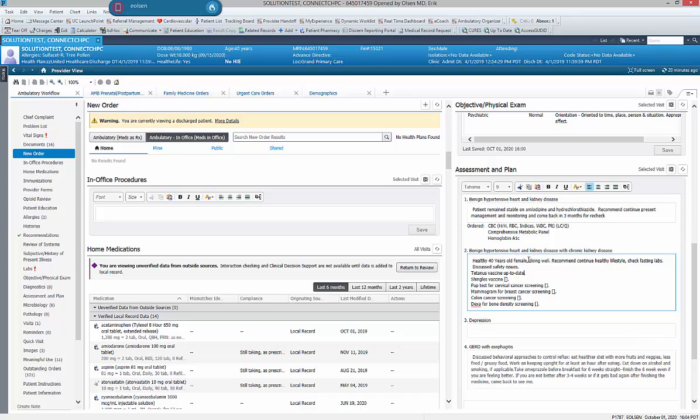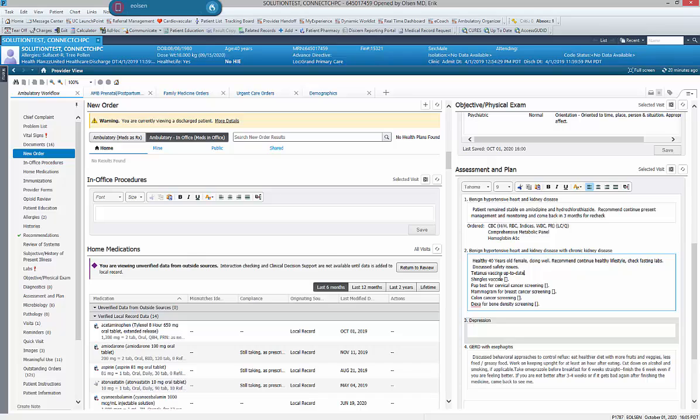So every now and then I'll get through here and I'll be like, oh crap, I forgot to order this patient's DEXA. And that will prompt me to go ahead and get it done and take care of it. These are, of course, the things you've probably already done. This is why the patient is here for the physical. So you've probably already thought about these things and taken care of them. But it's really easy to move through, document them. And then again, when you see them back and you look back at their old note, it's really easy to see this.